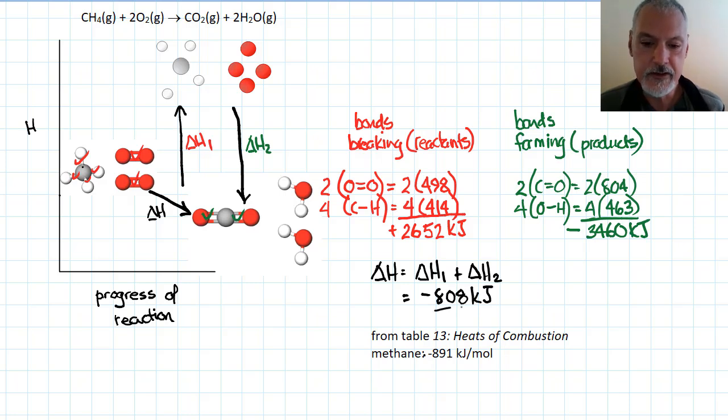And just a note here, this value does differ from this value. In this case, it could be attributed to the fact that we might have average bond enthalpies that differ from the real substance itself. Sometimes it can also be attributed to changes of state, because remember only gaseous substances. However, in this case, because everything is a gas, we can't use that reason.